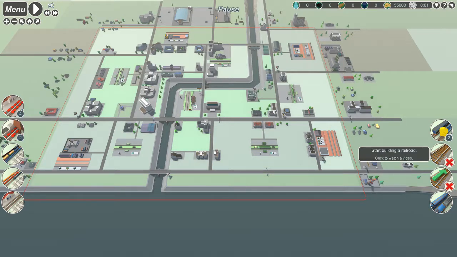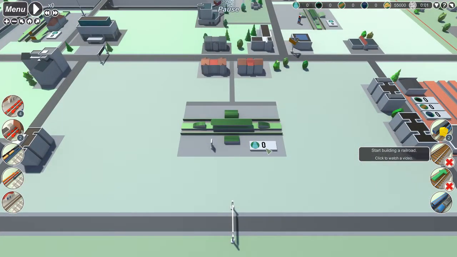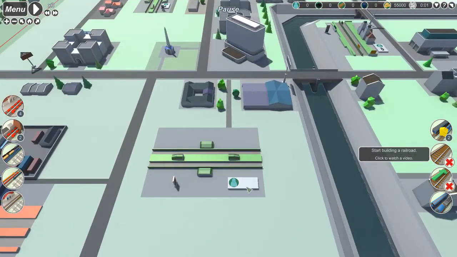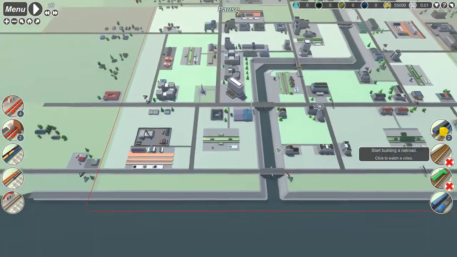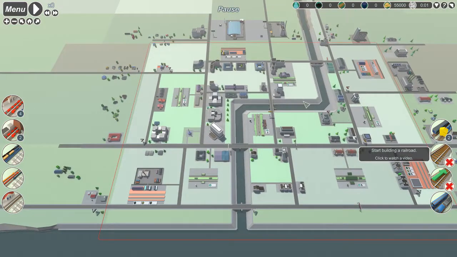This station over here in green, the green stations are passenger stations. That one's open, that one's open, and that one's open, and that one's open. That station is not, you can tell because there's no passengers waiting. If I zoom in, you can see this has 0 passengers, which means it's open, whereas this one has no number there, which means it's not currently open. So I have 4 of the passenger stations open.